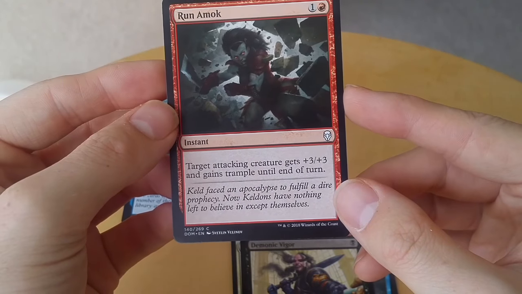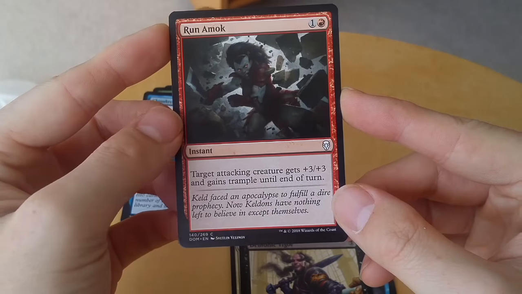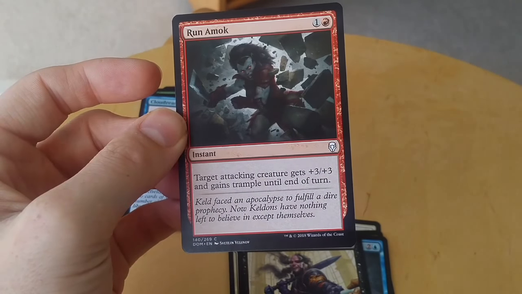We're going to go a bit quicker. Next we have Run Amok. It's a red card. We can see the mana cost there. Target attacking creature gets +3/+3.